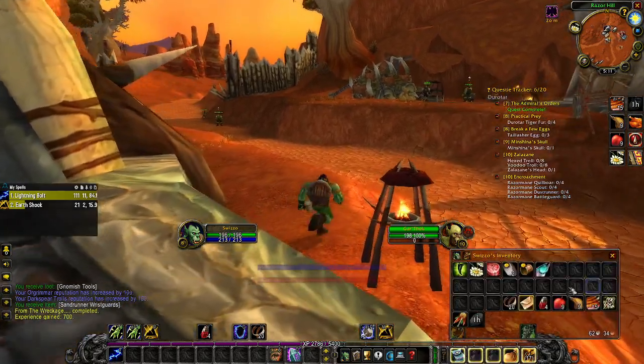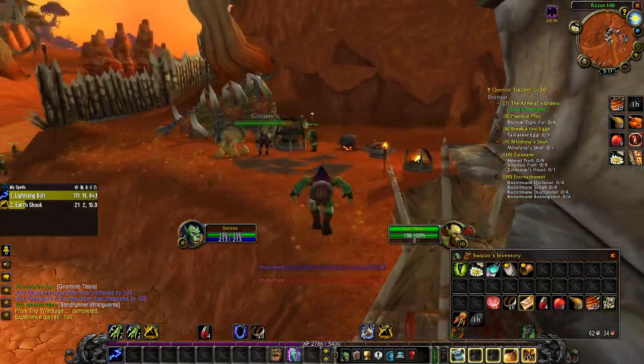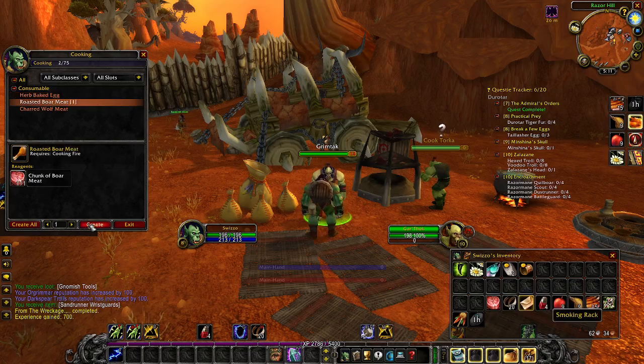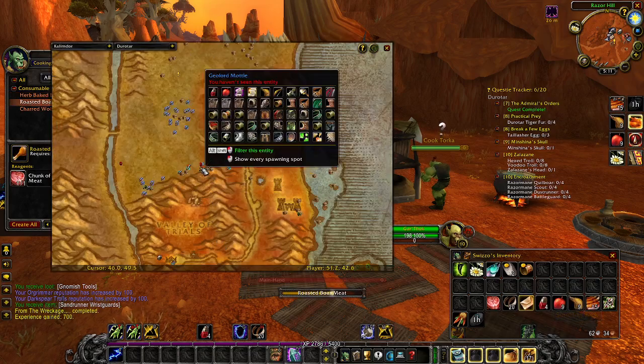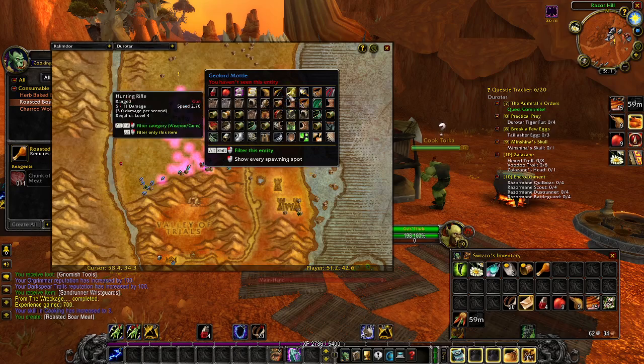Right, I've got some more food that I can make, and then I can go fight some Quilboars. Is there a rare over here? Yeah. Geolord Mottle. It's all white items though. Oh no, there's one green, but it's a bow.